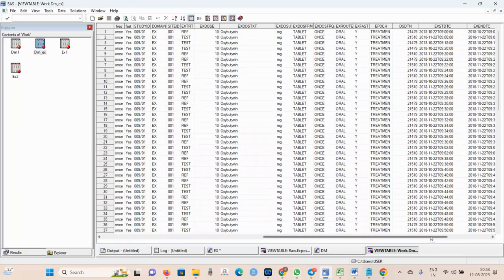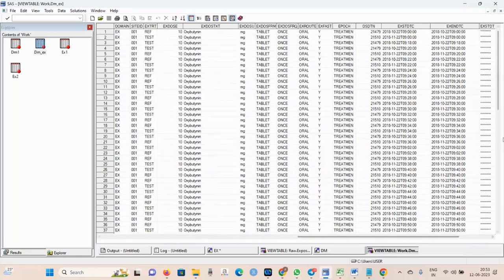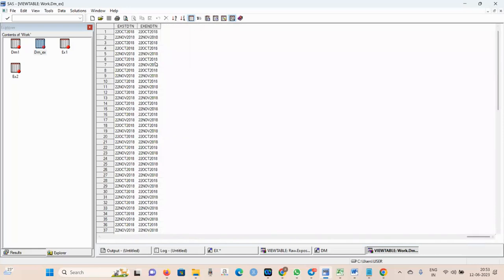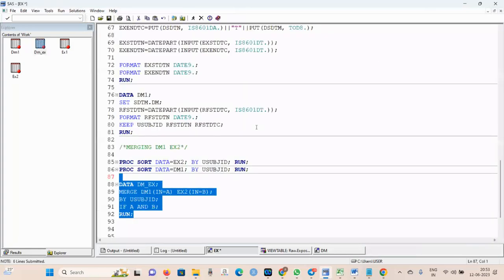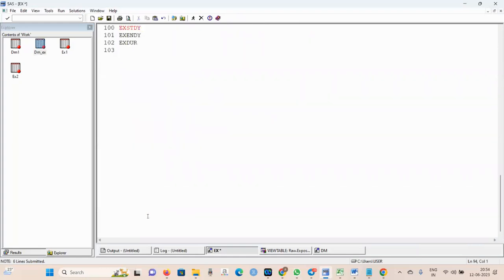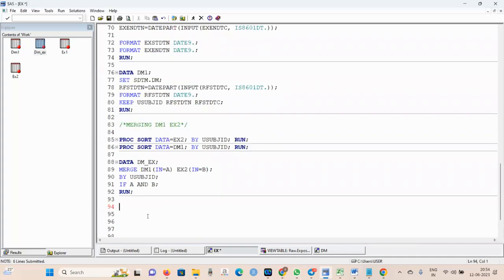Let me check if we have EXENDTN. Okay, so we have this information too. Okay, that's great. So we're going to calculate the duration. Okay. So data DMEX1, set DMEX.